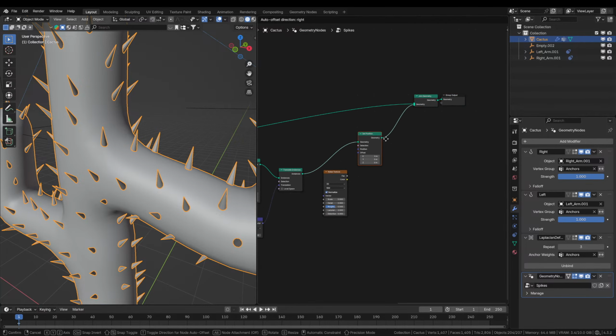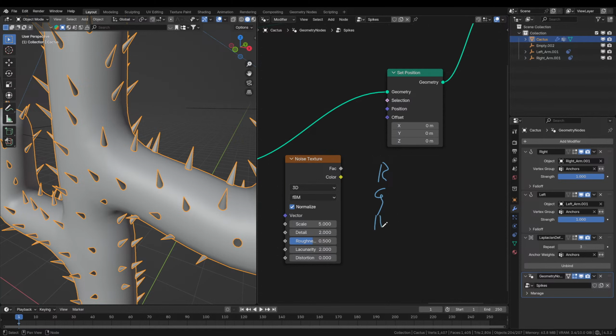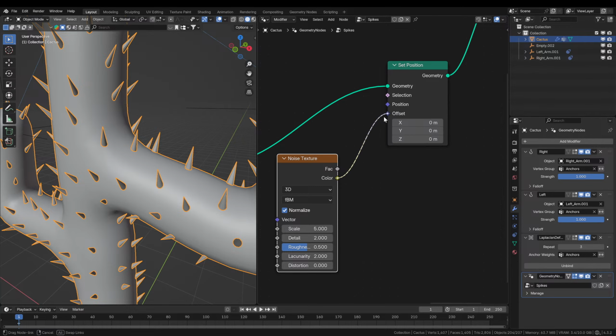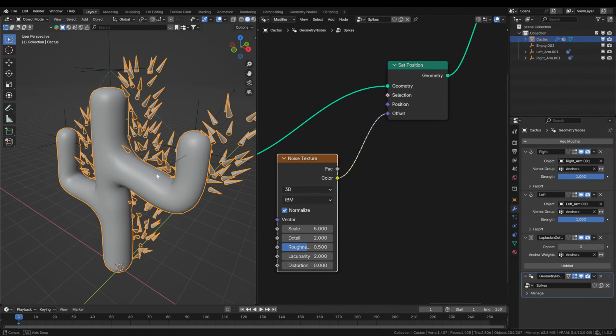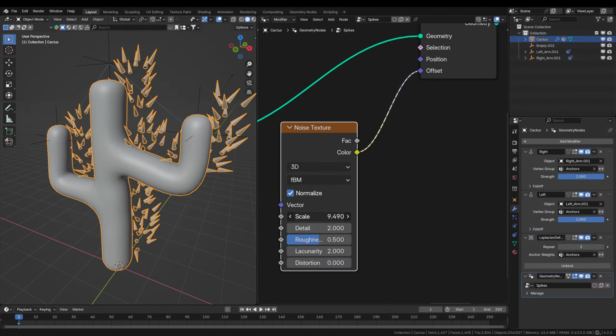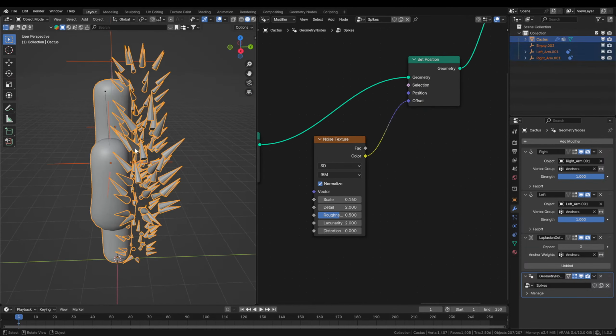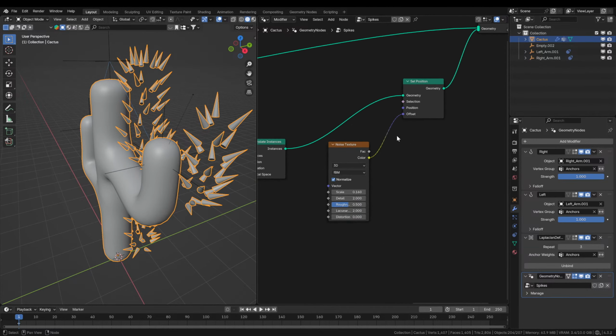And we will plug it. So we will use the color because then we have 3 different values. Color RGB are 3 values, and they will translate into X, Y, Z, which means this suits perfectly for using it as a vector, like this. So that's perfect. And then we will change the scale a little bit. So the question is now, what the hell is happening here? They all move the same way.